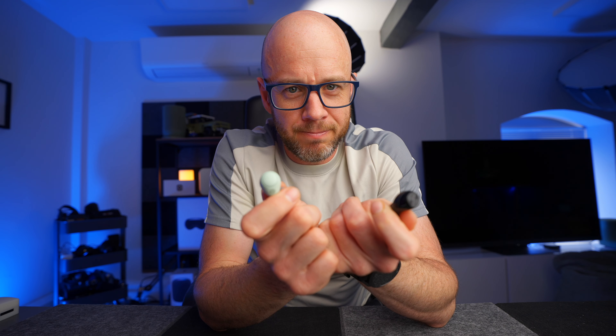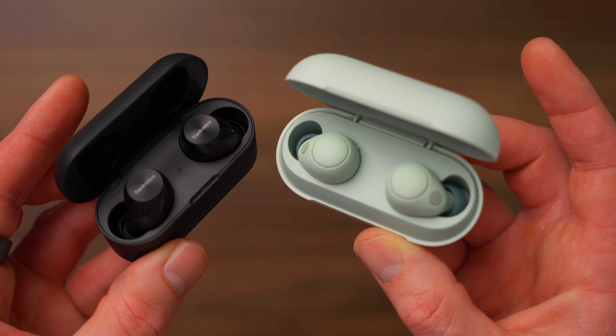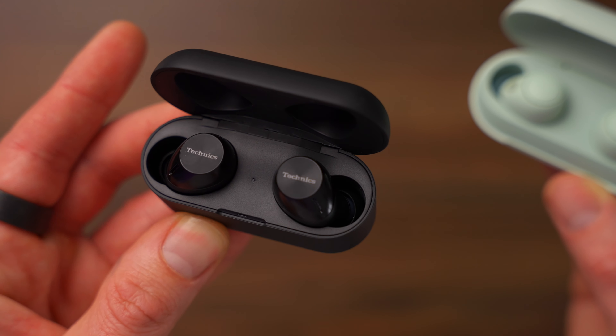When it comes to convenience — the charging and battery life — they're both on a par. There's an hour or two difference in maximum battery time, but it's negligible. I don't think you're going to notice a difference if you A-B test these over a couple of days. They're going to be absolutely fine in terms of battery life.